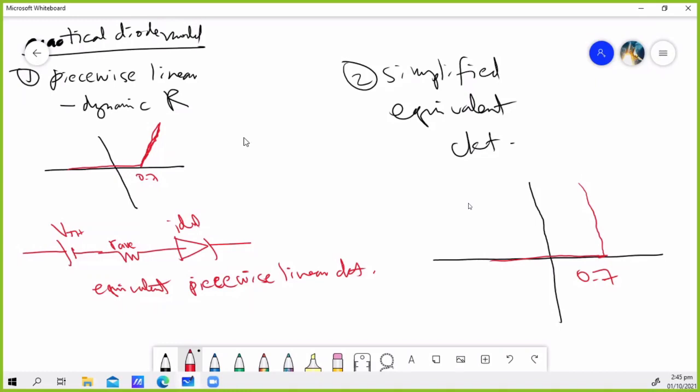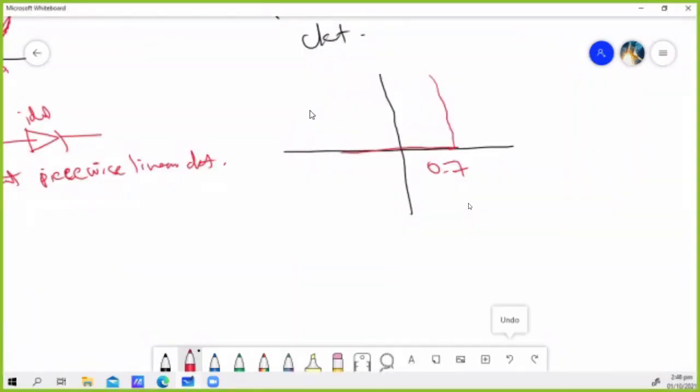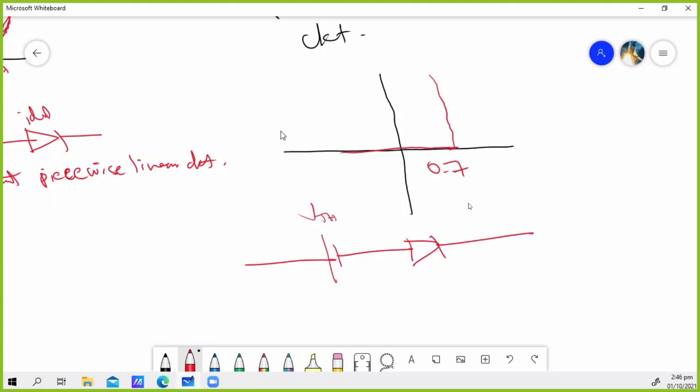Okay? But most of the time, we will use the simplified equivalent circuit. So ito ang kanyang equivalent circuit. No? Meron tayo ditong threshold voltage and then meron tayong ideal diode. So this is the simplified equivalent circuit. Okay? So ibig sabihin lang nito, kailangan niyang ma-overcome yung threshold voltage na yon at kailangan positive ang anode with respect to the cathode. Di ba yun yung dalawang criteria na sinasabi ko sa inyo in order for us to consider na naka-forward bias yung ating diode? So that is your simplified equivalent circuit.